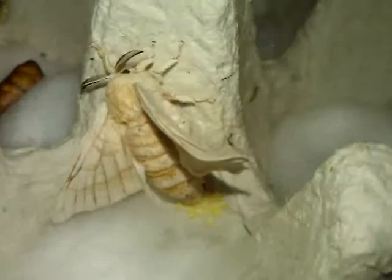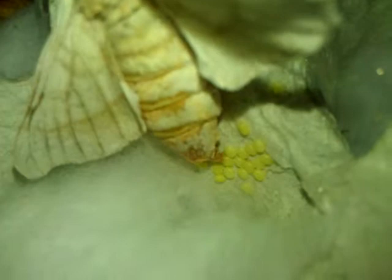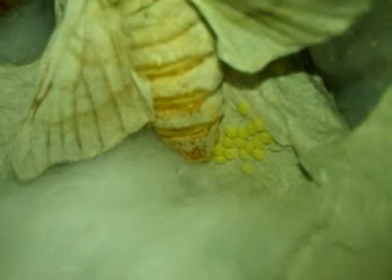Process of laying eggs for the female silk moth. And it's a girl, and its name is Silky. I can get a better angle in there. It's so beautiful.